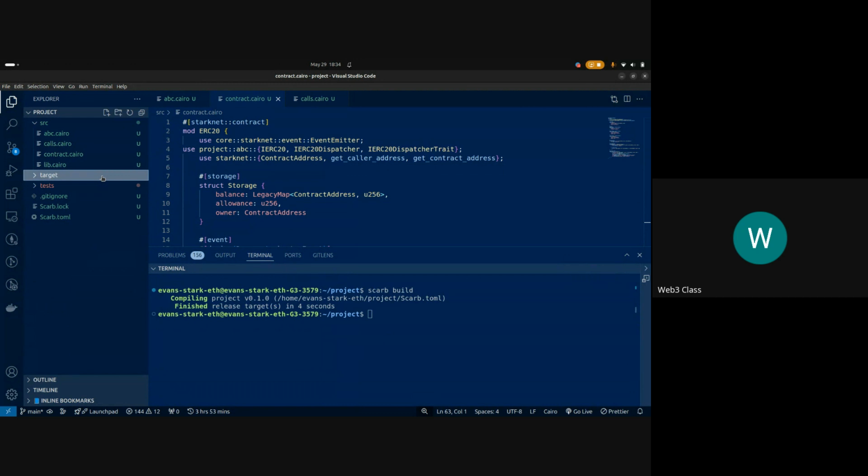But first of all, you have to set your account, the account you're going to use to deploy the contract. Because every contract you're deploying on any protocol must be deployed from an EOA.